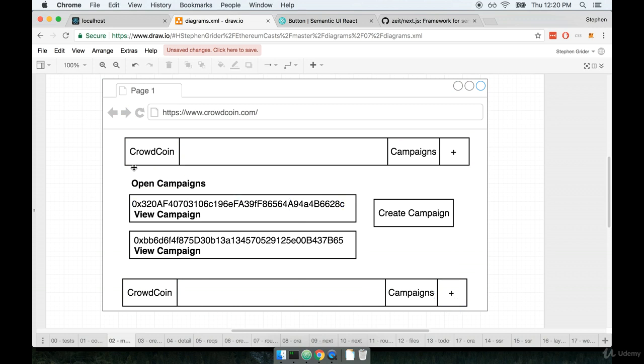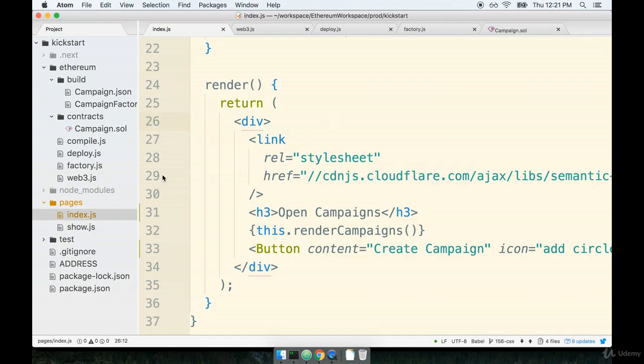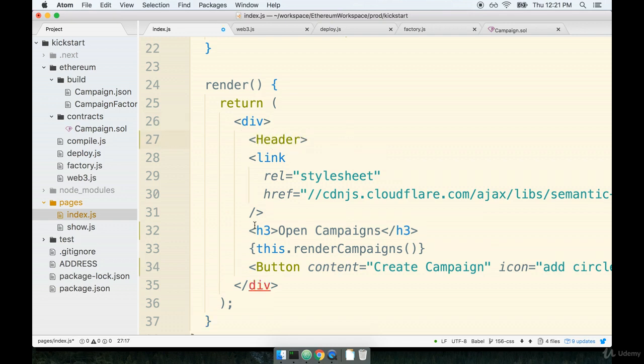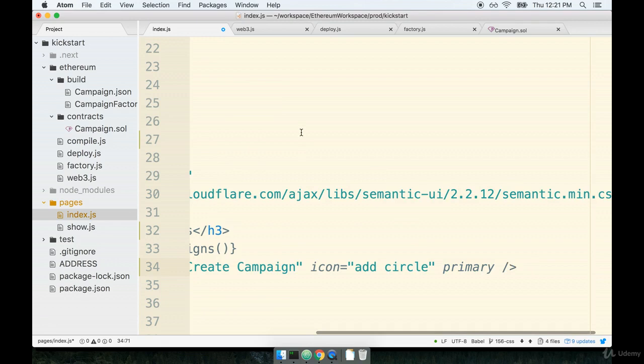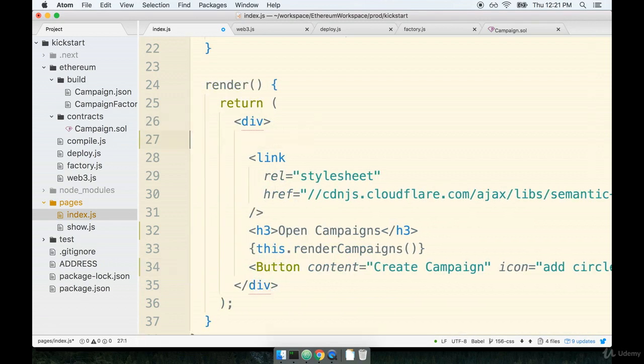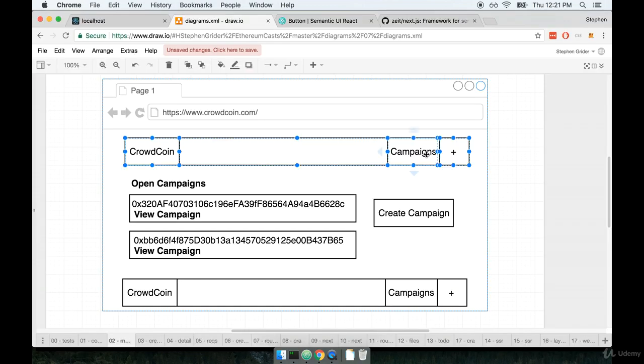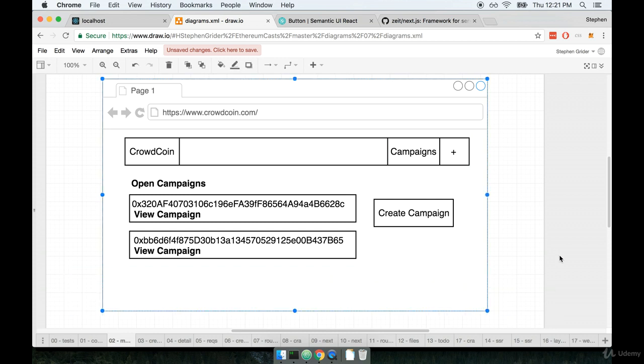So even thinking about extracting or making a separate component for the header, I still don't want to have to come back into every one of these page components and place a header at the top and a footer at the bottom. I don't want to have to type this again and again and again. So it'd be really nice if we could figure out some way to have some common styling or some common elements across every page inside of our application.